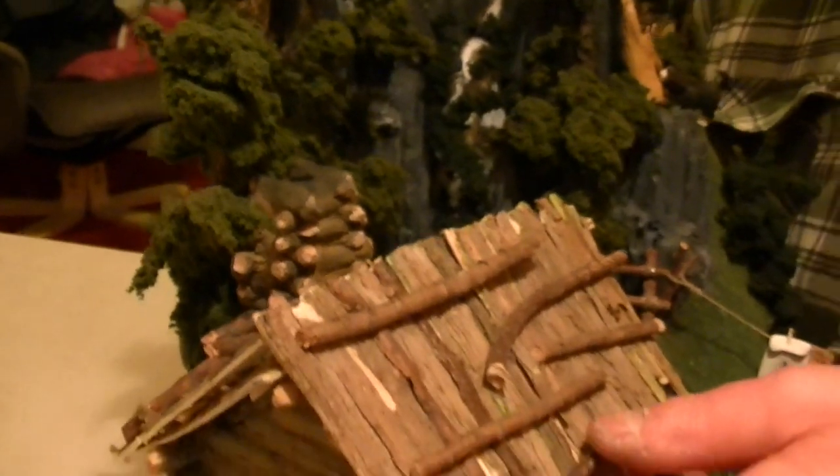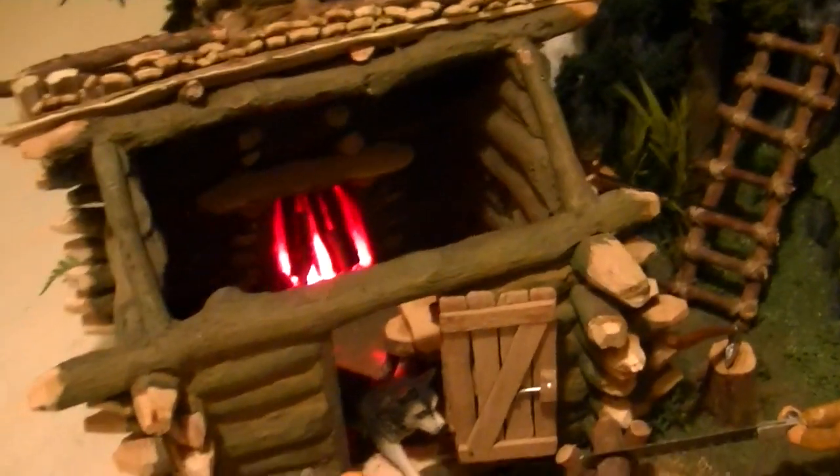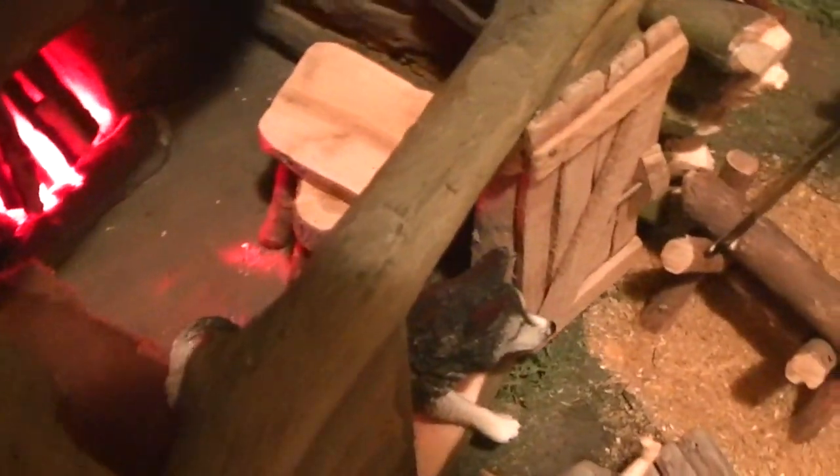Do you want to take a look inside the cabin? Yeah. So you got the... Is that a bed there? That's just the corner? A bed, yeah. Just got a bit of a table and chair on this side here. There's not that much room for anything else, to be honest.